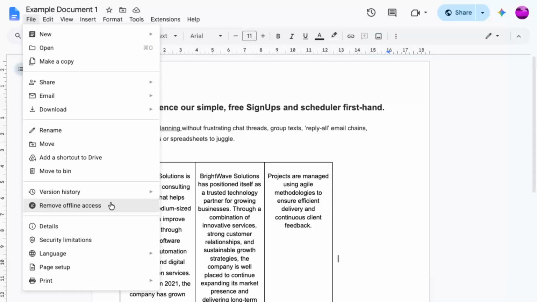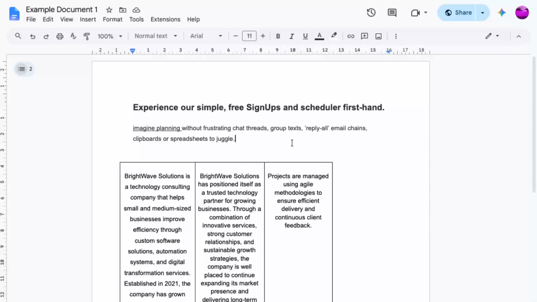You can continue working in your Google Doc as usual, even if you lose internet access later. That means you can type, edit, delete content, and make formatting changes just like you normally would. When you reconnect to the internet, Google Docs will sync your changes automatically in the background, so your latest edits are updated online. One helpful tip is to enable offline access before you actually need it.